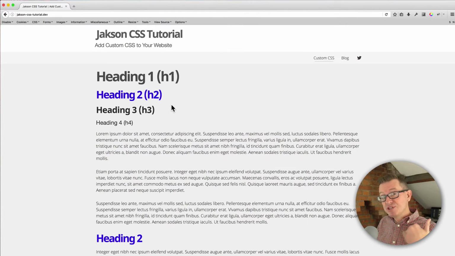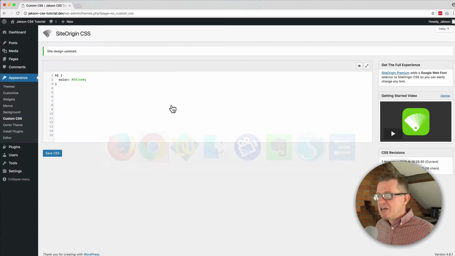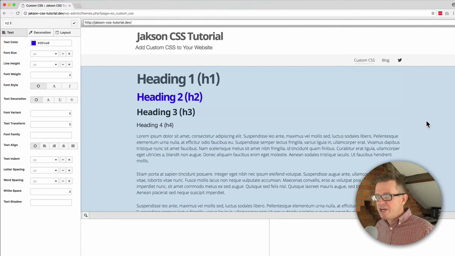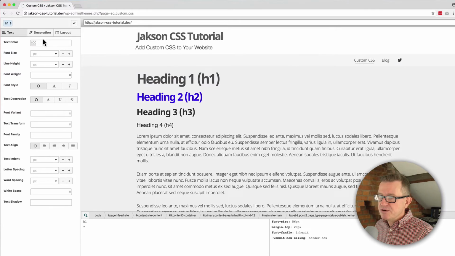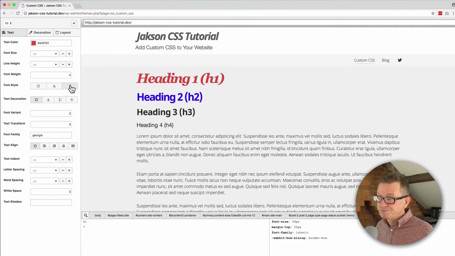I mean, especially if you're new to CSS or you just kind of want to do things a bit quicker, it is absolutely fantastic. And it's got so many features, I couldn't even begin to list half of them during this short review tutorial. But let's have a look at a few more. So let's go back to our eyeball, our WYSIWYG, and we can start maybe doing a bit more text editing, and we can say maybe we want to make the font family for the H1 Georgia, maybe make it italic, that sort of thing. And you can see how quite quickly you can start changing styles and colors and all the rest of it.